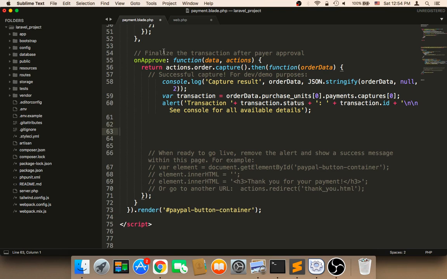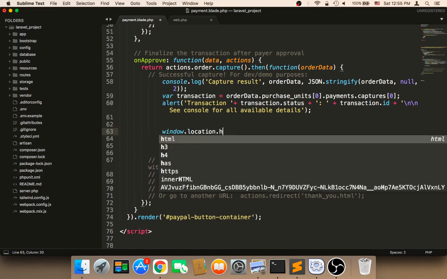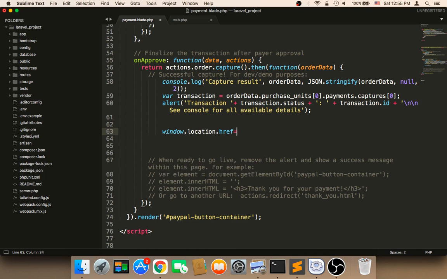So to do this, in the onApprove function, we need to start the process by verifying payment. We say window.location.href is equal to /verify_payment/ plus the transaction ID.